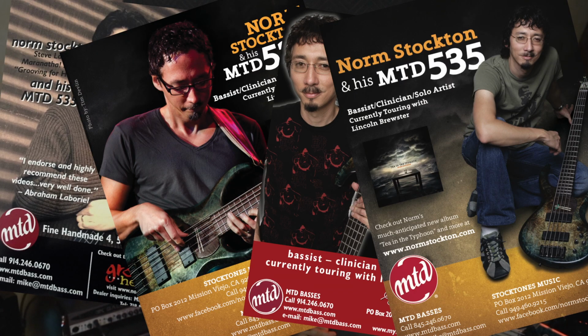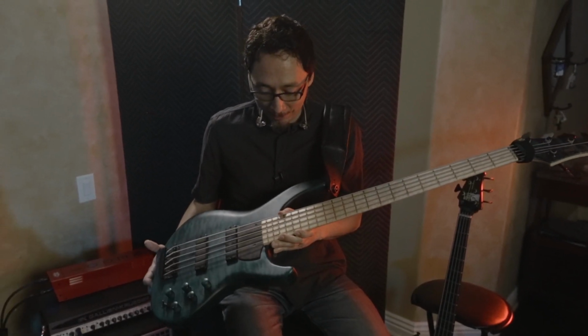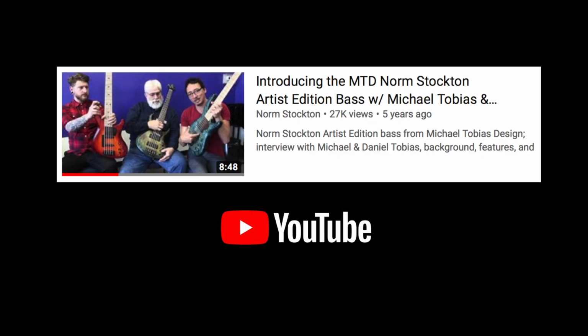So anyway, without further ado, in terms of basses, many of you who are familiar with my music know that I'm a longtime hardcore MTD player and endorser. Michael Tobias designed basses, and I have a long-term relationship, and I love their stuff. And I'm honored and privileged to be playing the Norm Stockton Artist Edition fretted 5-string MTD on most of the project. There is a separate video clip for this bass, but suffice it to say that this project spans a really broad range of sounds and tones and styles, and this bass delivers in a huge way.